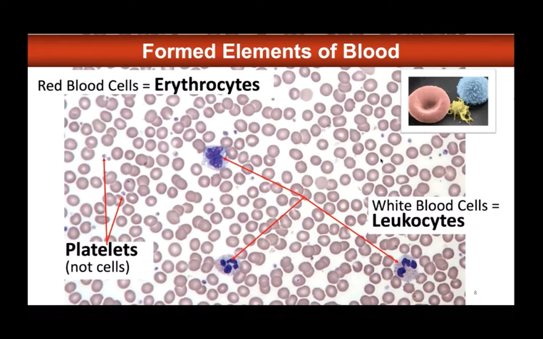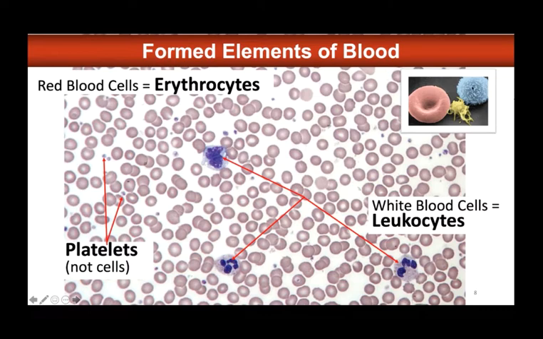So we've got erythrocytes, which are red blood cells, and this is from a blood smear. So things are more or less in a single layer. There's a little overlap in some cases. And what looks like a hole in the middle of these red blood cells is actually the concavity.